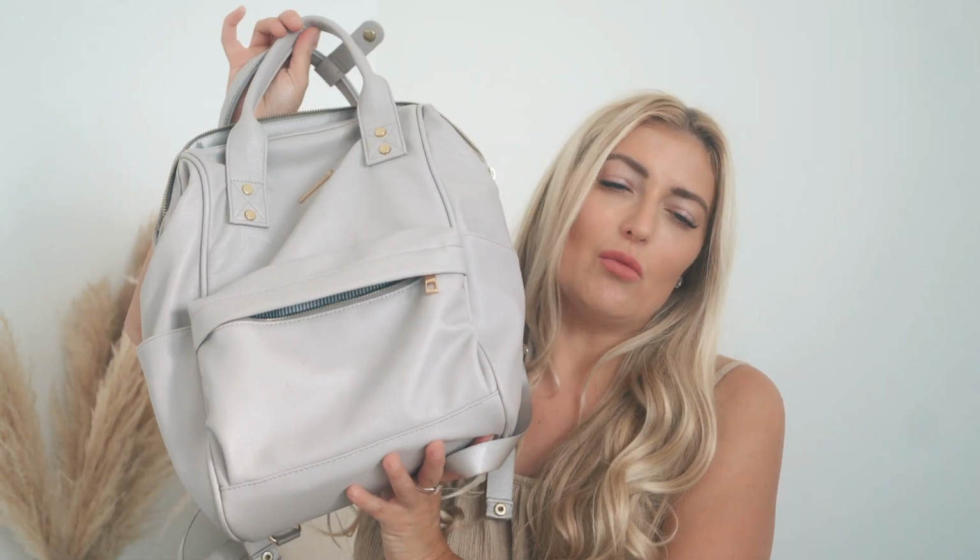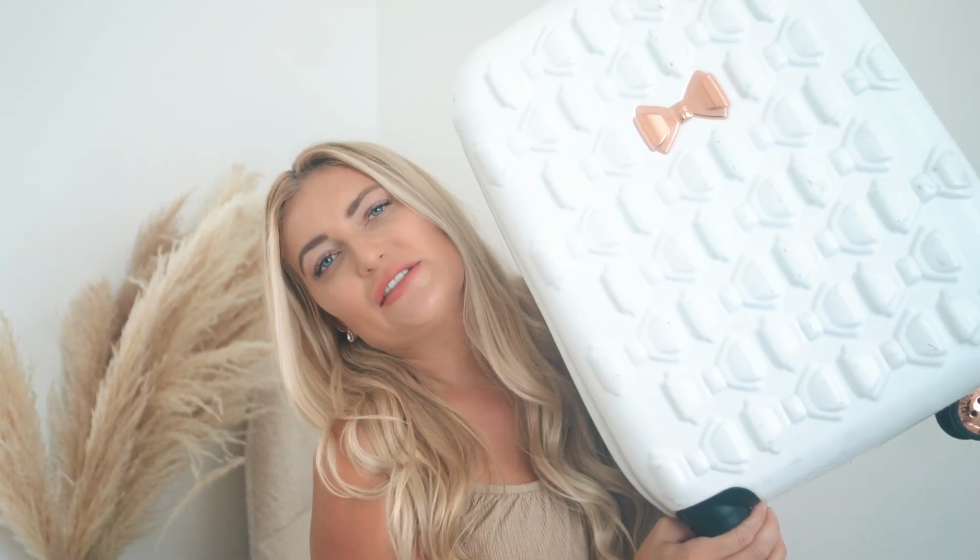And then I had bits like some cosmetics for me, money, the passports, the documentation, and a few bits for Isla. And in here I'm going to tell you about what I packed as a go-to first-hand kind of thing. And then we used this cabin size wheelie suitcase to pack all the rest of Isla's stuff. This would be stuff that we may not need to get quickly to hand, but we can get out throughout the flight. So I'm going to start with the things that I packed and I didn't use at all, or really didn't need to take, that didn't benefit us in any way whatsoever.